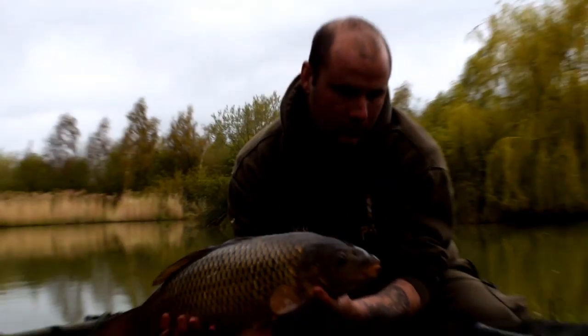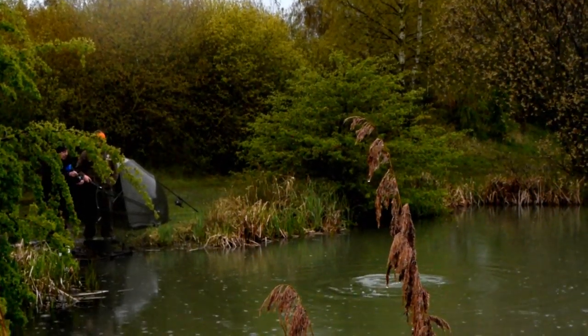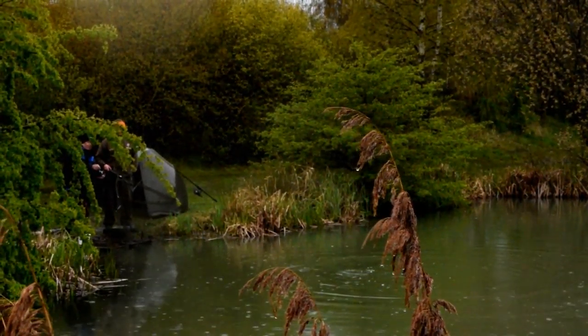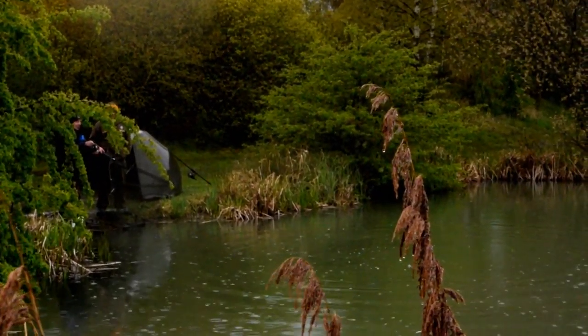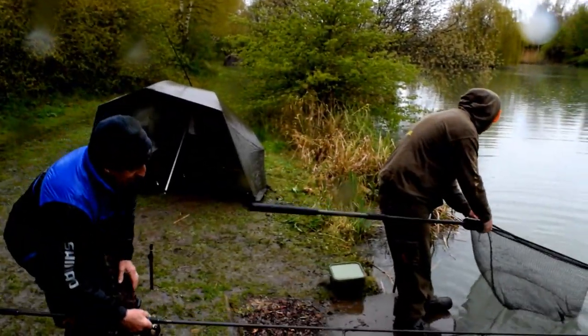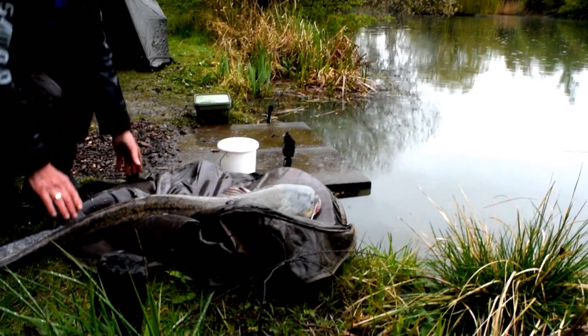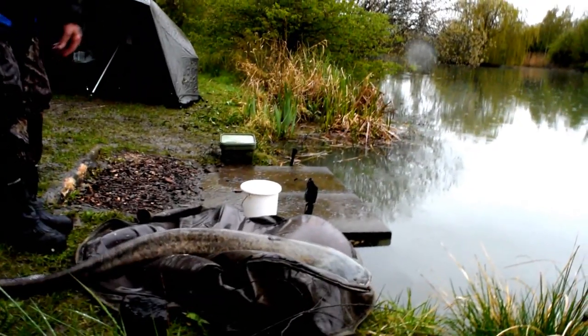I've started making my own pop-ups and boilies. I caught on my own boilies yesterday, and luckily enough today I caught on some of the pop-ups that I made, which was really pleasing. The two boys are going to go out tonight and try to get a good one on camera, which I'm hoping they do. We're sitting in the lodge at the minute at WAGTAILS, because conditions outside are not very nice, so we've come into the lodge to film.